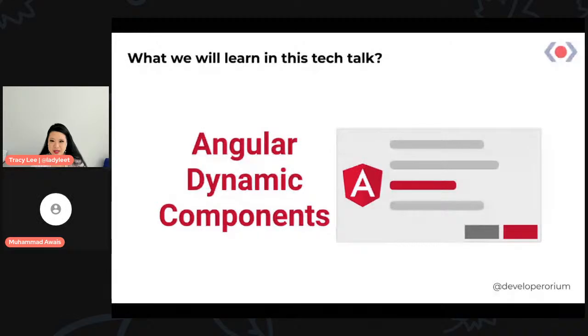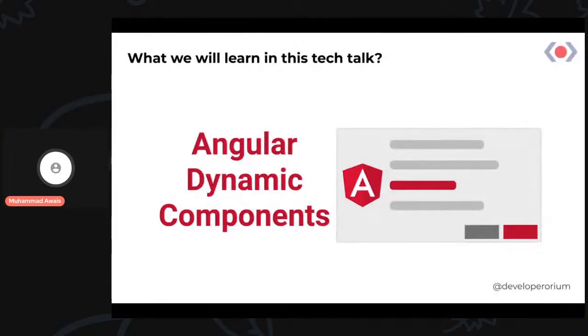Now let's talk about what Angular dynamic components are. Angular dynamic components are a way to load components. There are actually multiple kinds of components in Angular. The first is that we can make a component and call it with its selector. Another way is loading components with structural directives like ngIf. However, we have another strategy of loading components, which is the dynamic component.